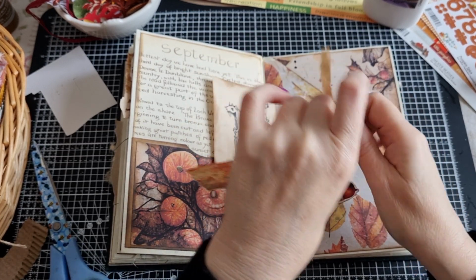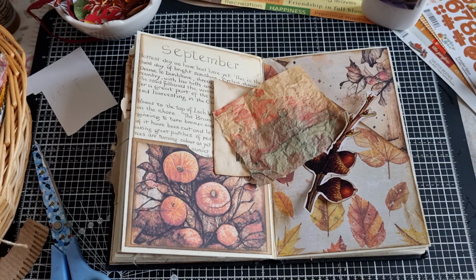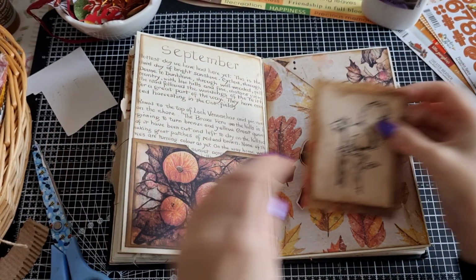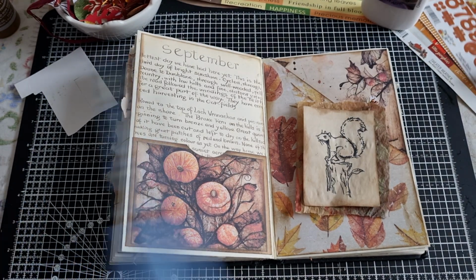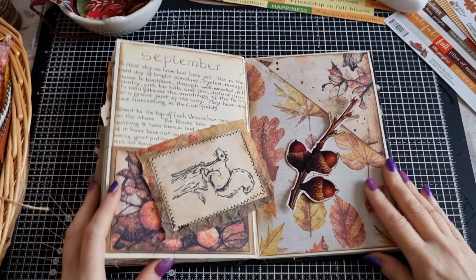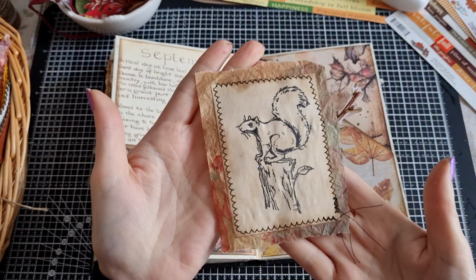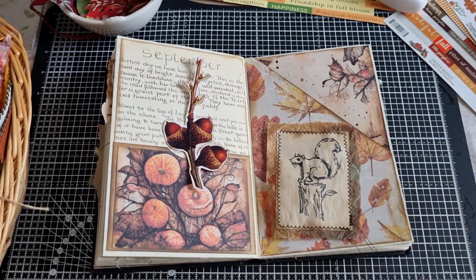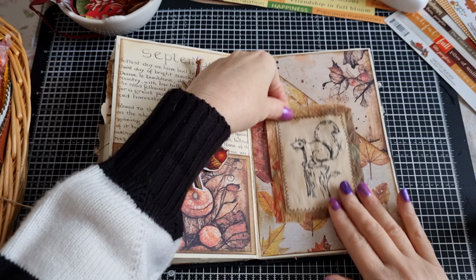Now I'm thinking I might stitch this. You don't have to, but you'll all know me by now and you'll know that I like to do a bit of stitching. So I'm just going to pause the camera, guys, and just stitch around this. Okay, guys, I'm back. I've just stitched around that. Again, you don't have to.